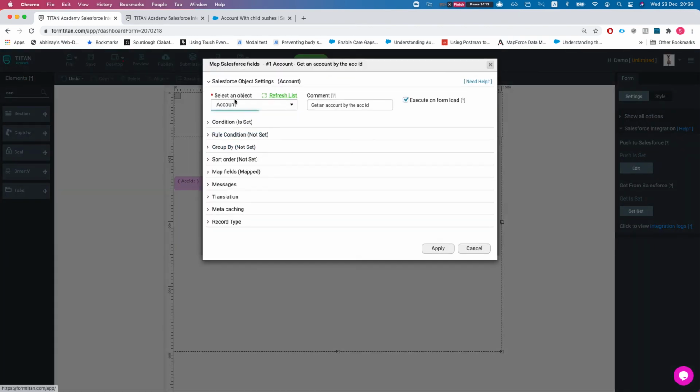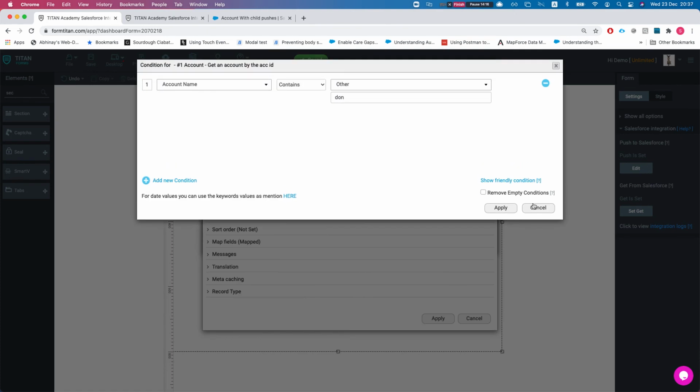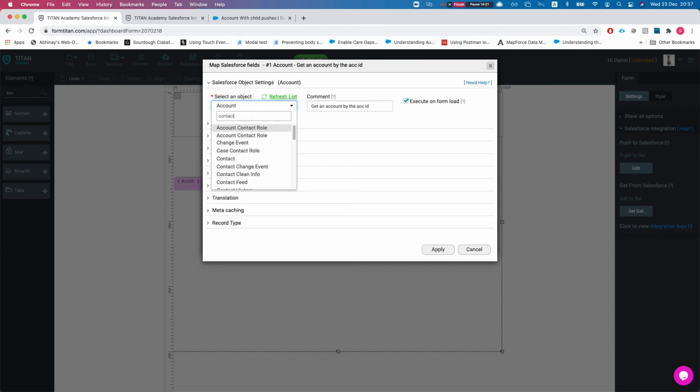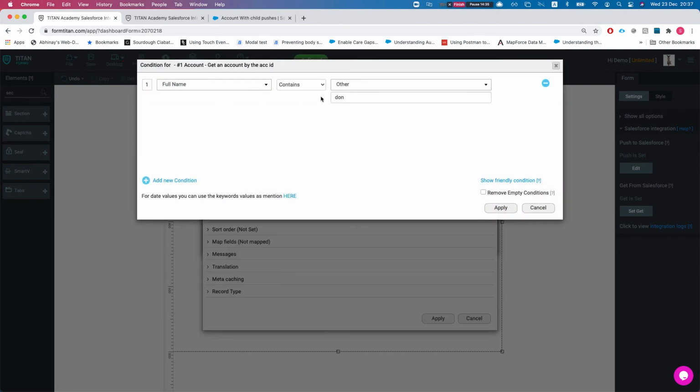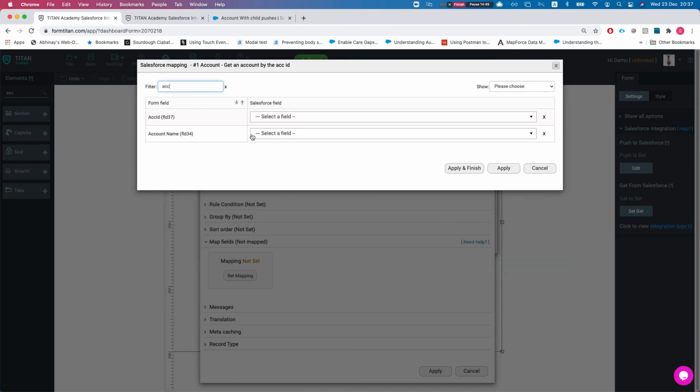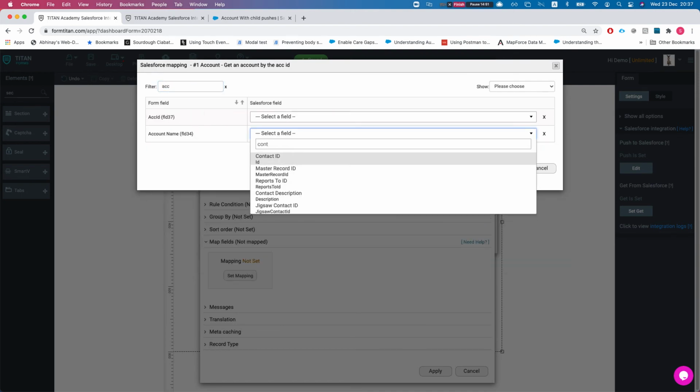All right, let's change this just to demonstrate. I think I have a lot more contacts than accounts, so I'll hit edit. I'll change this to contacts, and we'll just do get contacts onload, and my condition will be that the first name contains D, and let's map our account name to our contact.